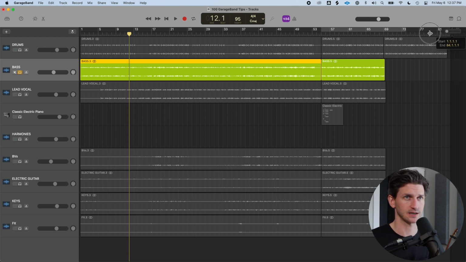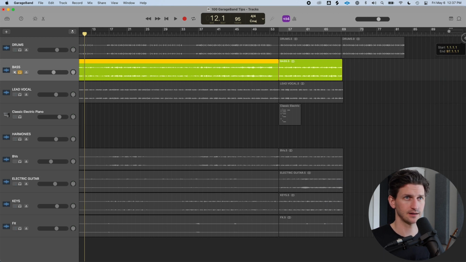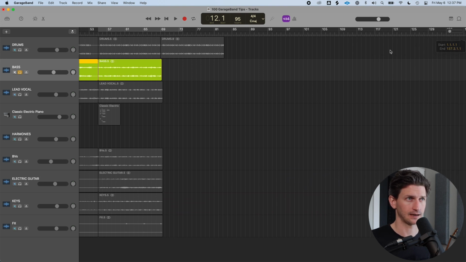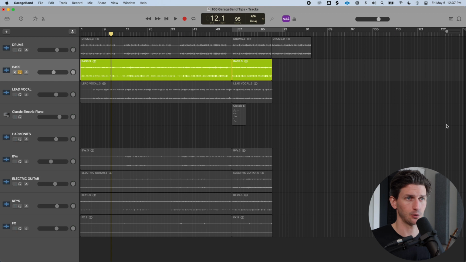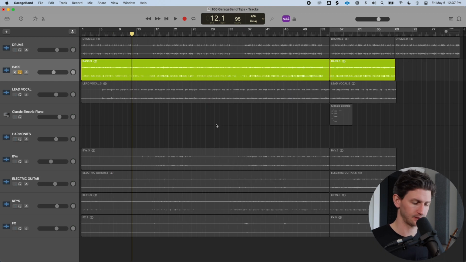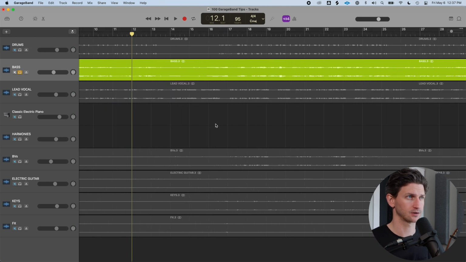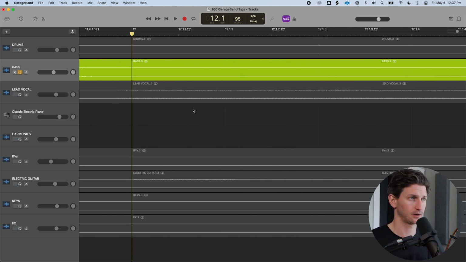So make sure your end marker is actually where your song ends and you don't happen to be producing or making music like this, where there's so much negative space here. You don't need that negative space because it's going to affect your zooming. If you have a trackpad, like I have a trackpad in my left hand and a mouse in my right hand, you have the ability to do pinch zooming as well. That's an easy thing if you are familiar with using a trackpad.